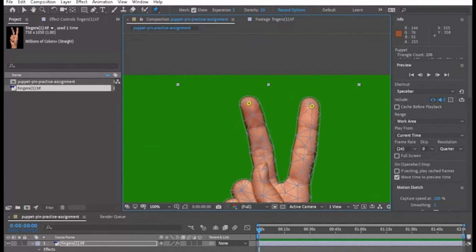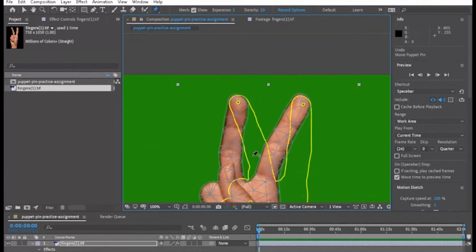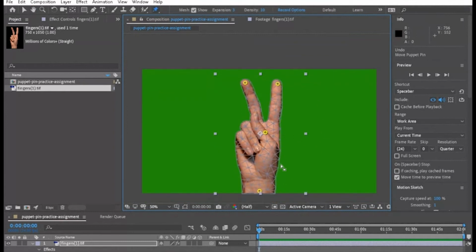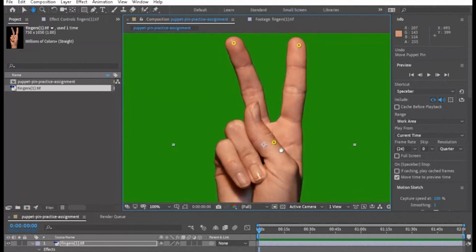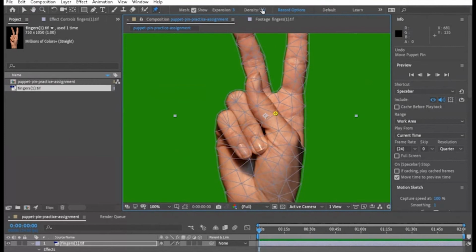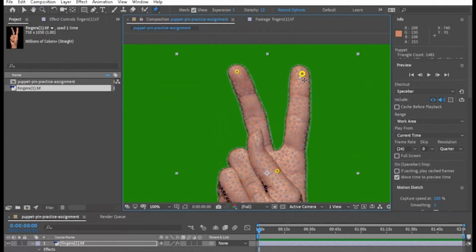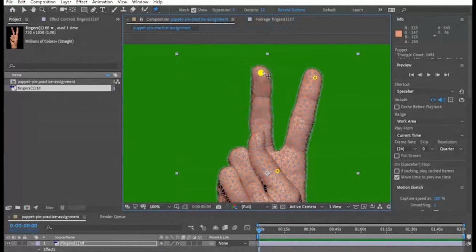If you have a finer mesh, meaning a more detailed image, or you need more movements, you can increase the mesh by increasing the density, but don't increase it so much. The default is 10. Don't increase it so much because it requires processing power. So if I increase the density to 20, my mesh becomes finer, and basically it'll deform a little bit finer. But notice that now it's lagging a little bit.